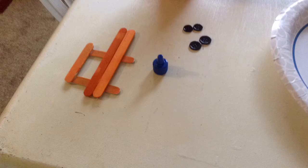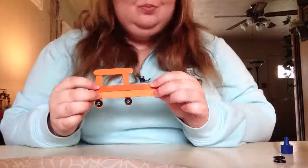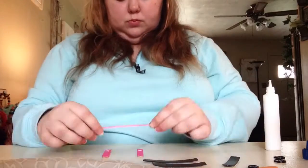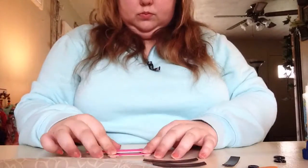And then you'll get to gluing on like the wheels, and again you just use two little black buttons, and then you'll start cutting the magnetic strip to put on the back of it and glue on there so that they can be magnets for your fridge.